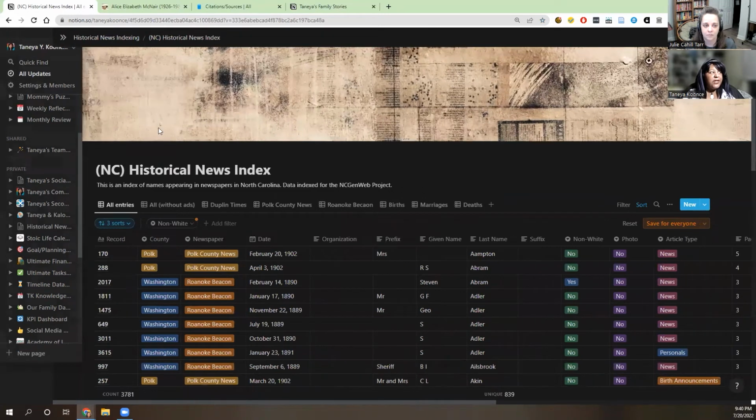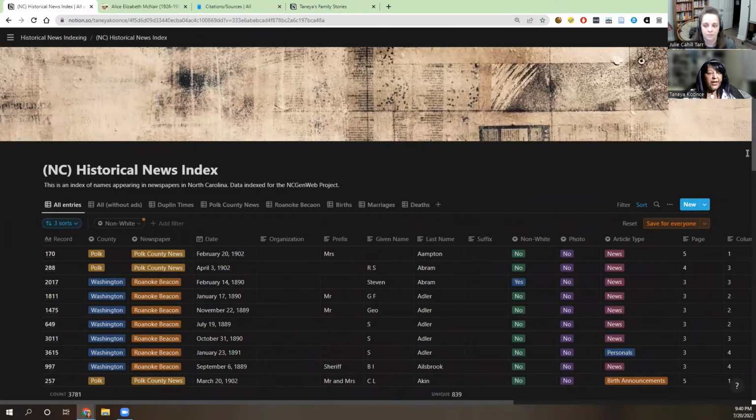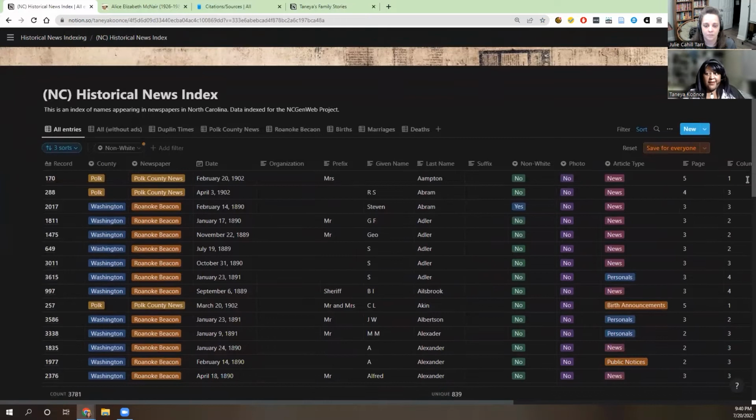And let me put this out of the way. So this is my table of data, names and organizations extracted from historical North Carolina newspapers. I currently have 3,700 entries, the number down here at the bottom, in the database. For every article or name here, there's a variety of information that I capture: the county of the newspaper, the name, the date, and any organization or personal name mentioned in that article.